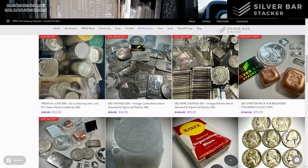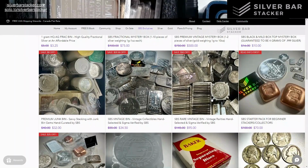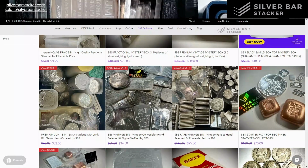bin, right? So they were actually ecstatic to end up with that item, and I don't think they were expecting to get that item. They were probably expecting to get some pressed bars or something, but they ended up with a 3-ounce poured JMC bar. So the reason I'm telling you this is because I'm trying to give you examples of the types of things realistically that people end up with, right? That's what's happened in the past month.